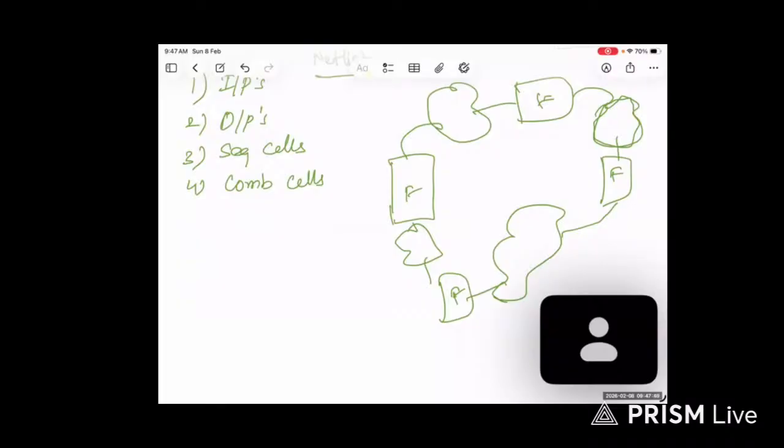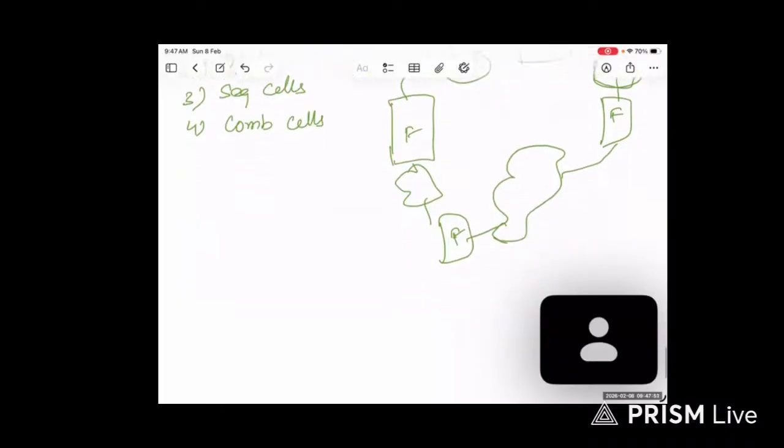So how do you group these paths? First, you have input to flip-flop. This is one path where your chip is there. This is your chip, and you have inputs, you have outputs. So from the input, if you are passing some value, it goes to some combinational logic and it goes to a flip-flop. This is one path.